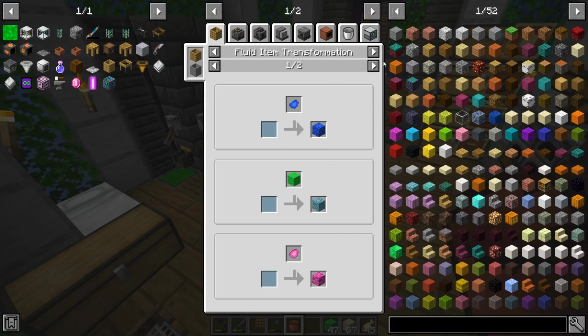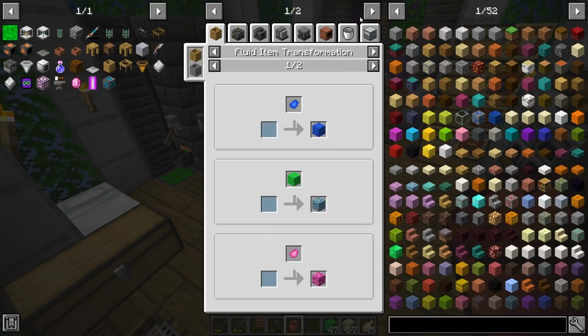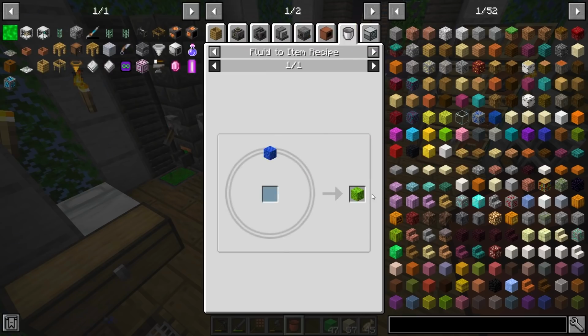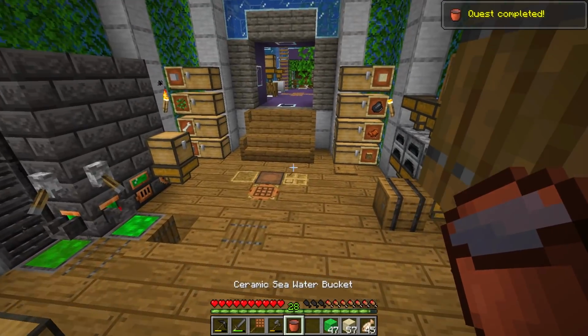So we can definitely use it for transforming these items here. So these coral. But I'm assuming it has another use. Water transformation. What things do you do? Fluid to item recipes. You can change coral. Okay. Interesting. Okay, well, that's a thing. That's apparently a thing we need, so I'm going to go ahead and grab it.